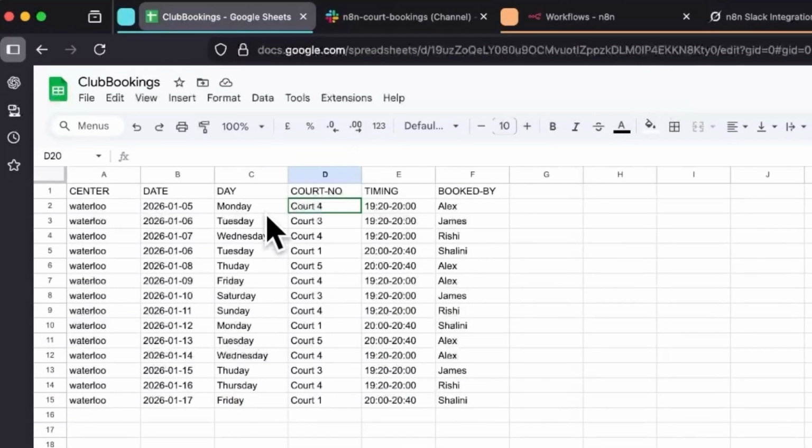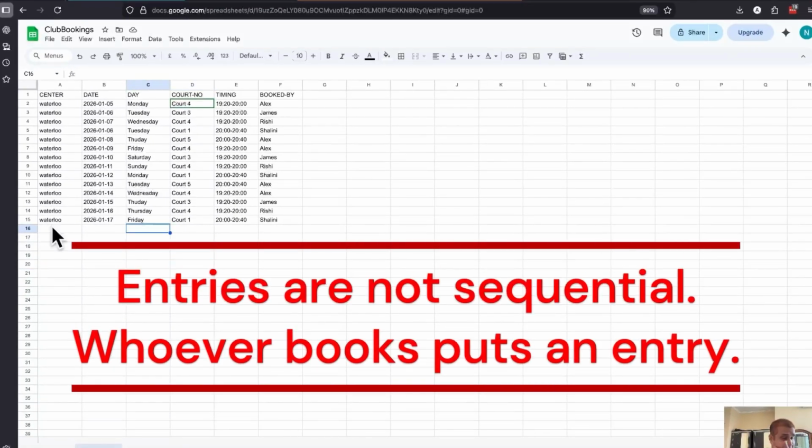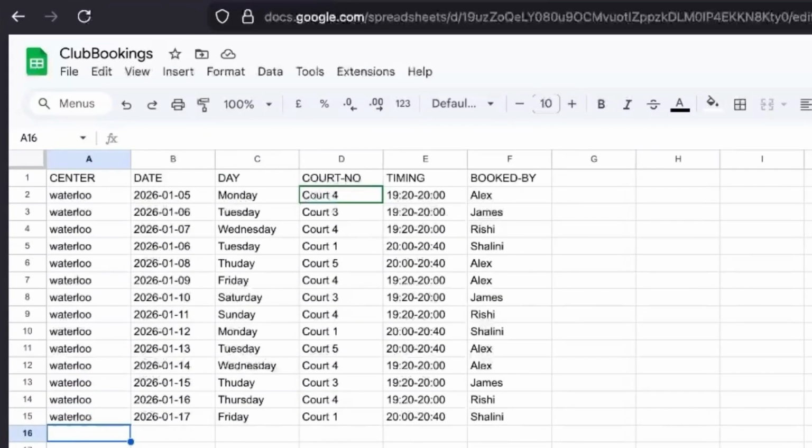Okay, let's see it in context. So this is the Google Sheet. This is maintained by the colleagues in a central place. I am only showing you a subset of the entries, but there will be massive entries here. More than 50 entries will be there because every day around 5 to 7 courts will be booked and similar bookings for every week. Just imagine around 35 entries or 42 entries, and for 2 weeks more than 80 entries will be here. I have kept it simple just for you to understand the context and automate it.